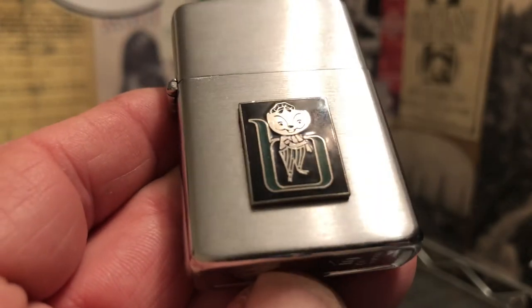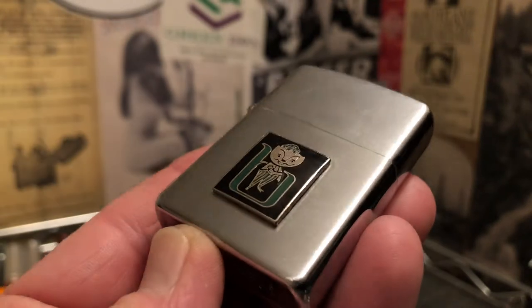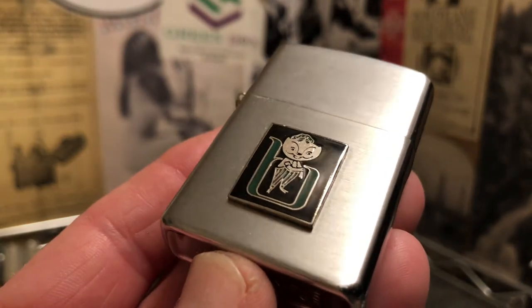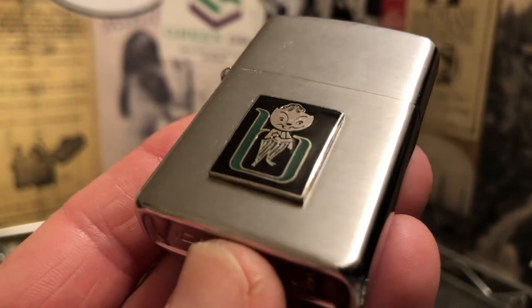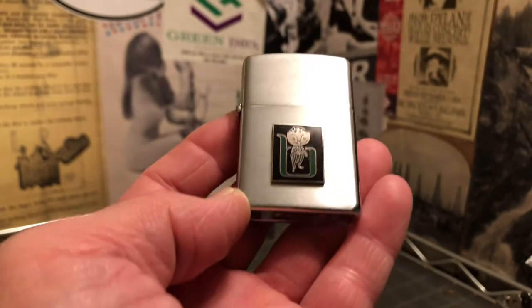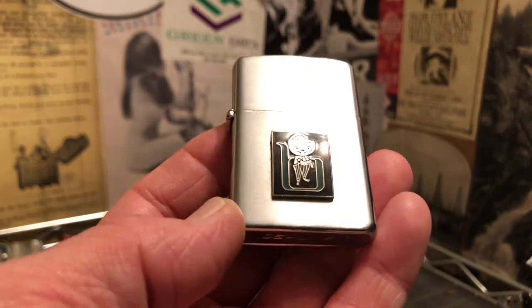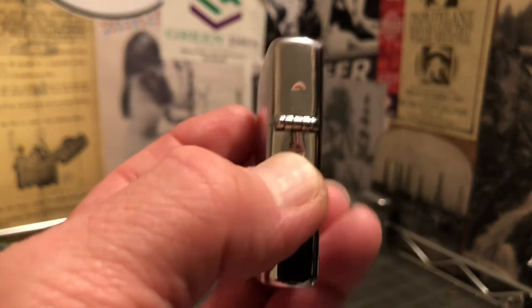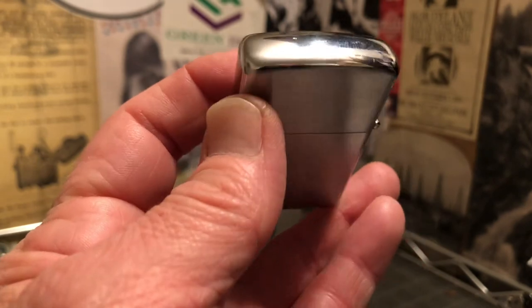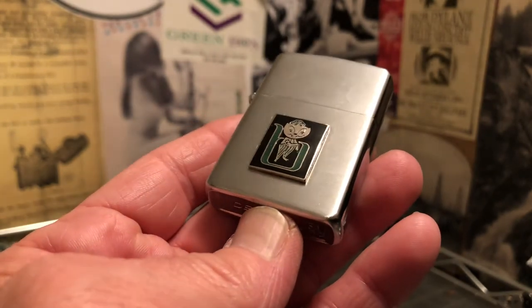...or emblem of a logo. I believe the logo is from Buddy Squirrel Nut Shop. I looked this up a while back — I even did a video on it back when I was doing videos a little bit differently and played music in them. It's kind of fun to go back and watch that. I'm not sure exactly if this is even Buddy Squirrel Nut Shop — if somebody knows, I would love to get some comments down below.